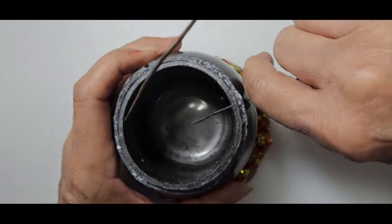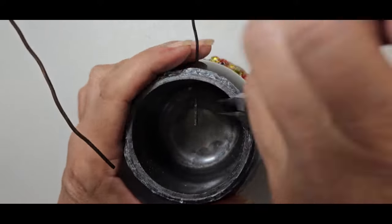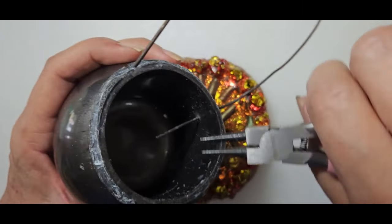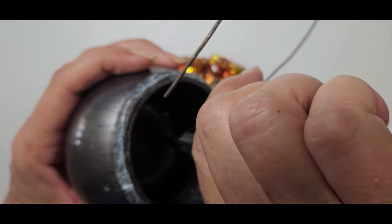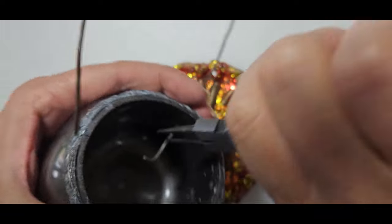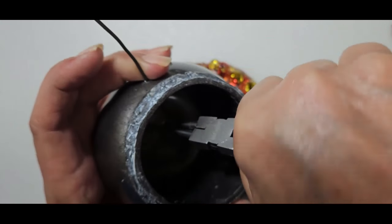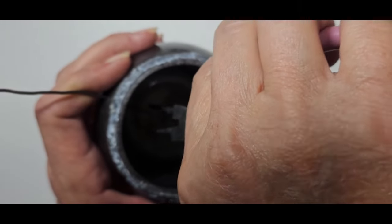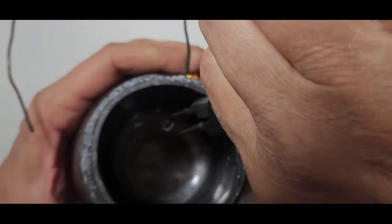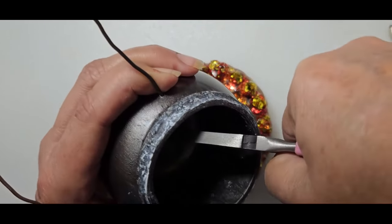Now, I could just bend that up in there. Come on, you. I need a piece to play with. But maybe what I will do, if these little tools will allow me, is to try to, I don't know if you can see in there, try to make a little loop. So I don't want it to scratch the inside, but it just might. That's a pretty hard wire. So I don't know. Can't really make a very good loop. But there is one. And what if I just bend it up or something like that?